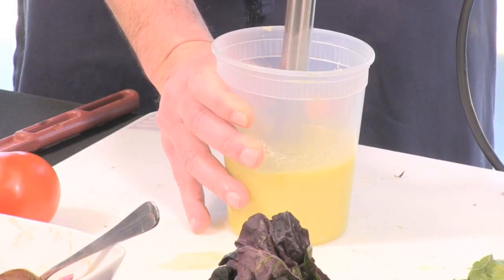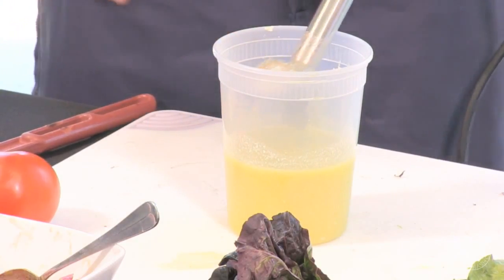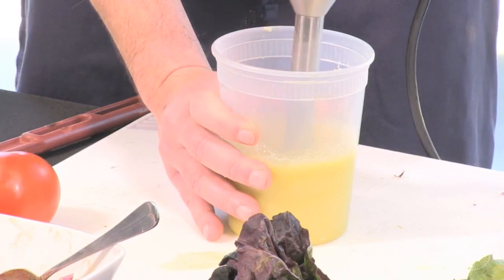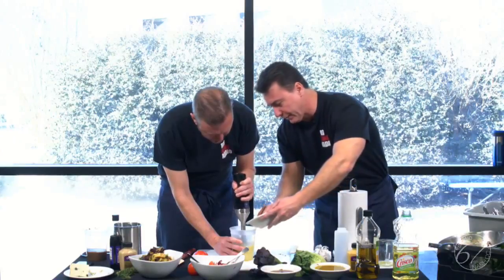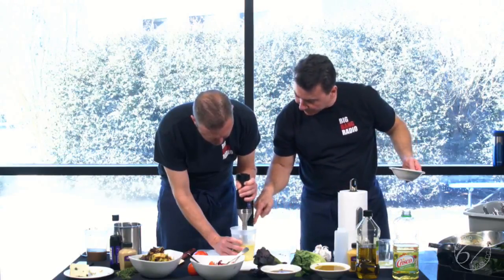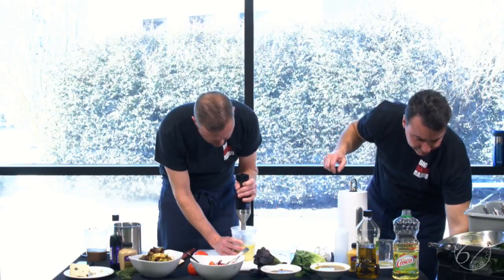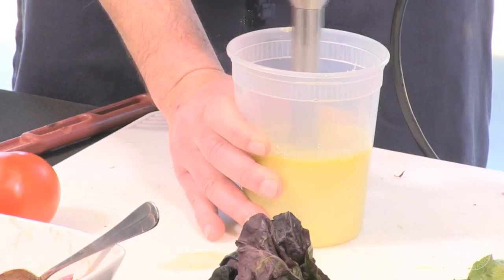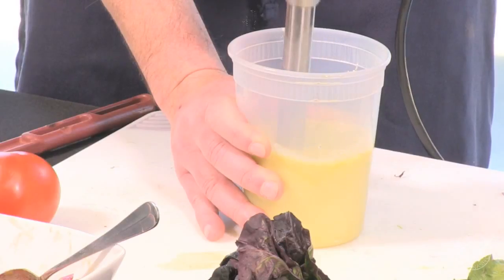Now bring it up so it can absorb a little bit of air. Put it right back down. There you go. Now keep mixing that one. And how much time do we have? We got about 2 minutes. We can do it. I'm just gonna add a dash of water in there. Just keep it in the center, and let that water come in. Now pull it up slowly. Work it. You just need a drop of water. Fantastic.